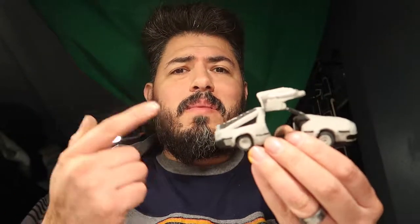Today I'm going to show you guys how to make the Delorean out of polymer clay. If you guys are interested in that, either Delorean or polymer clay, stay tuned. I'll show you.